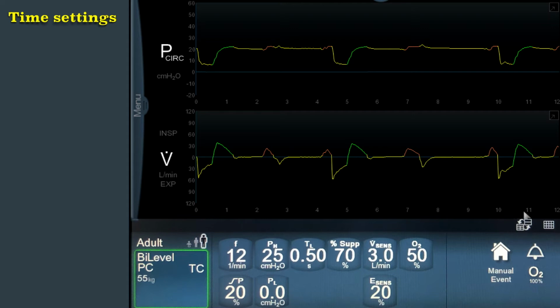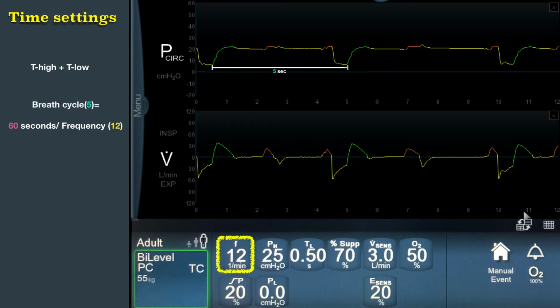The whole respiratory cycle includes both the T high and the T low. So, let's assume that the ventilator is giving 12 cycles every minute. We need then to divide 60 seconds by 12, which will give us a total cycle time of 5 seconds.